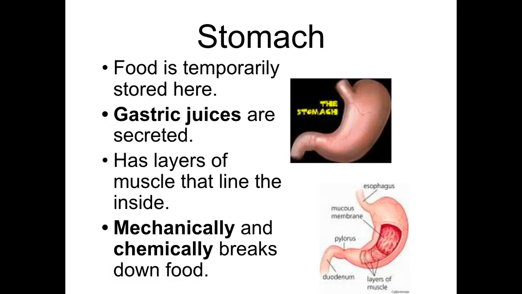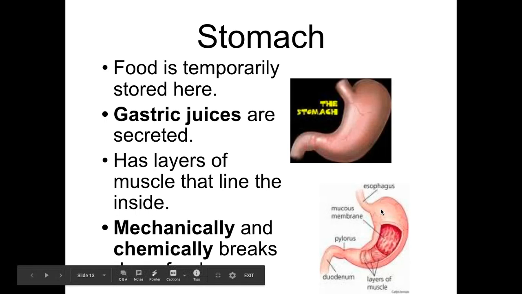If we're used to eating more and more, the bigger the stomach will get. If we eat less and less, our stomach will shrink and our muscle will shrink, and you don't get as hungry as quickly. So it has muscles. It contains gastric juices. We're going to see a lot more of this.